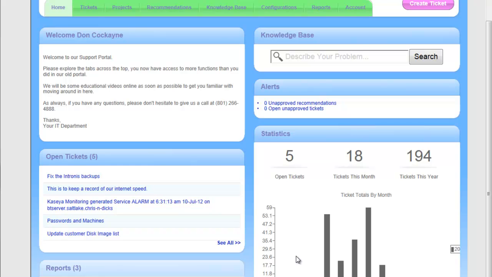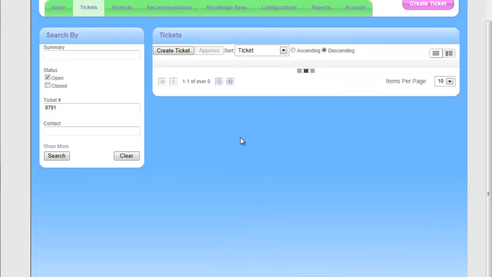Again, we had our overview of what's out there. We have 5 open tickets, but here's what's important. You can see right here the open tickets section, and you can see that I have actual links to each of my open tickets right here. If I have a lot of open tickets, I might not see them all on the list unless I click the See All button here. But for right now, these are the most current tickets. Let's just go ahead and click on one of those. I'll show you what happens.